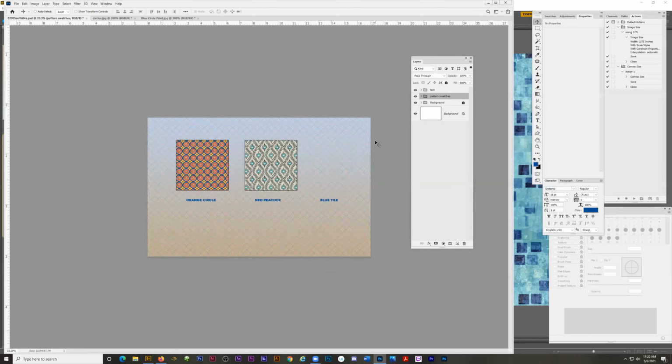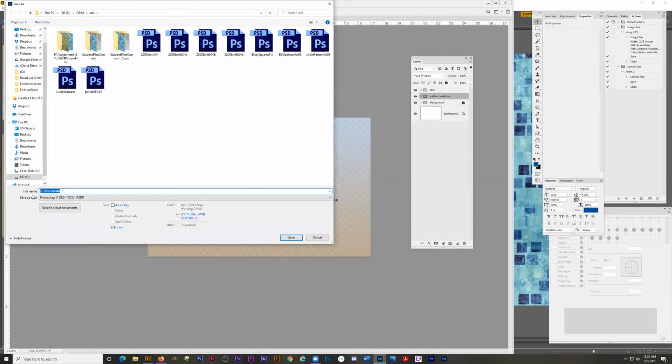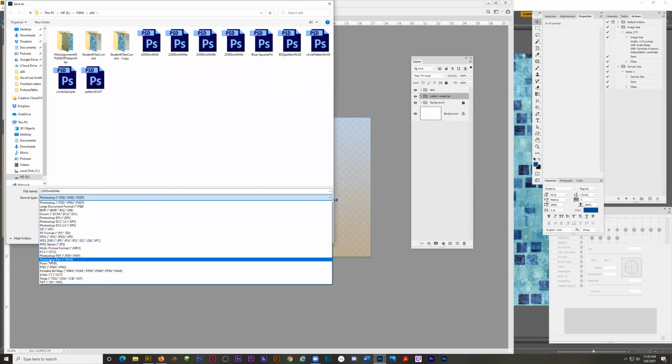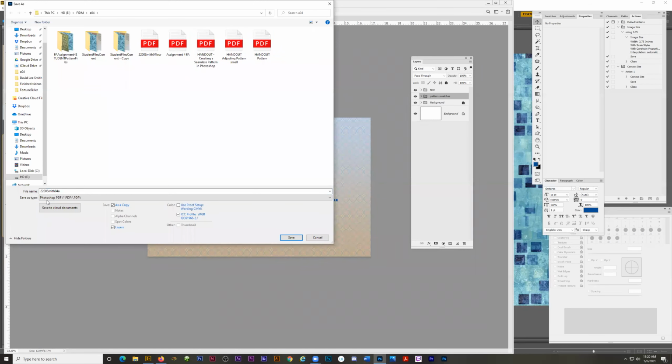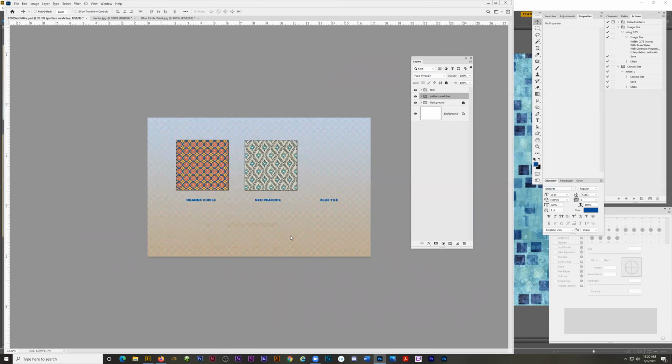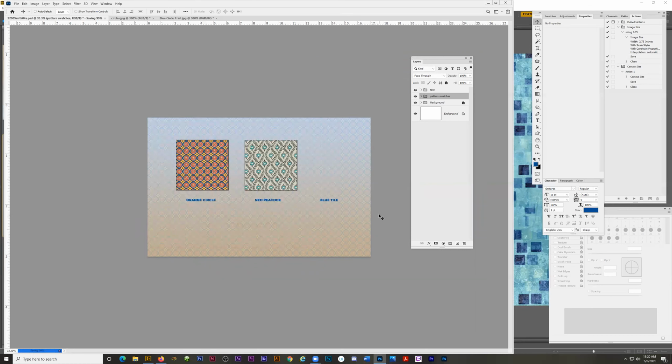Now, if you're concerned, I would go File, Save As. I'm going to save this as, instead of Photoshop, Photoshop PDF, which is down here. Yours might just say PDF, but try to find Photoshop PDF. It should be the same. When you save it, you're going to say yes to all the options. High quality, yeah. Preserve, you want preserve. You just hit save. By default, that's good.